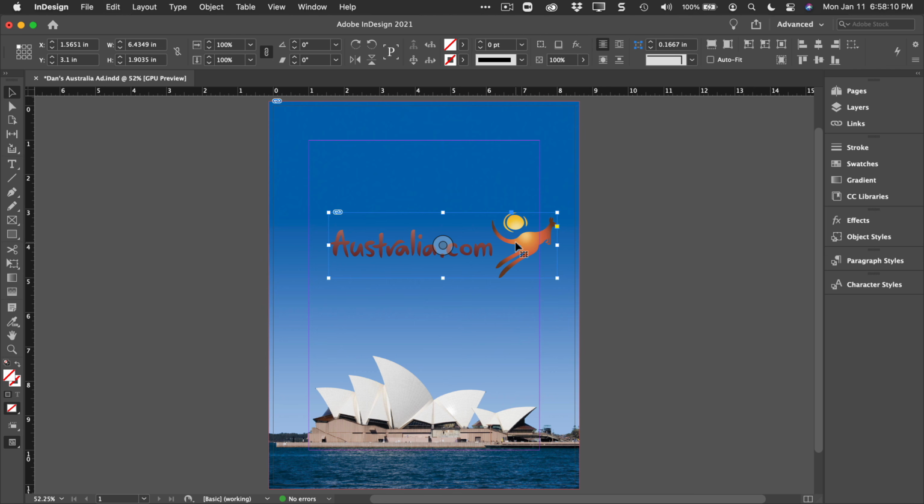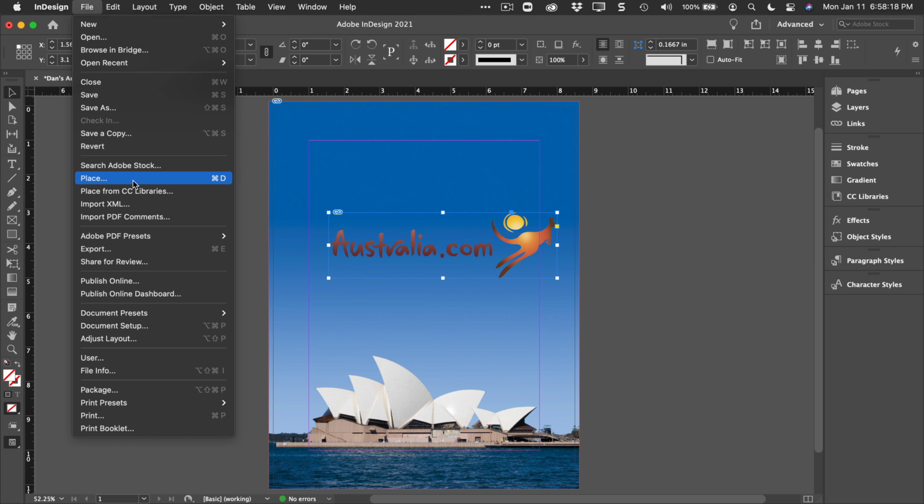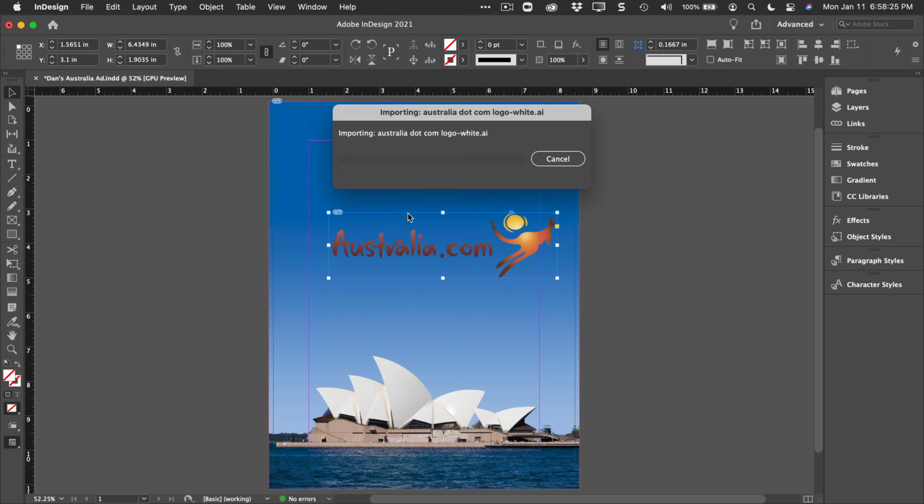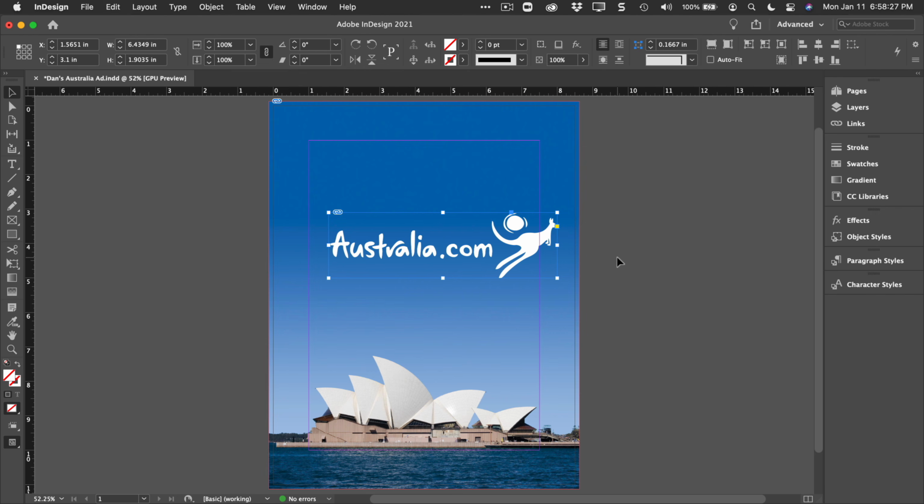In a box, you can only have one piece of content, either text or a single image. So if I want to swap this out, all I have to do is go back to File, Place, and it will replace the one that I have in there with the new graphic. Now that new graphic could be entirely different, or in this case, they're basically the same. There's just a white version versus a color version. So whenever I replace it, it's updating it to be the new image.